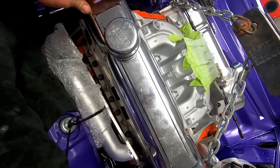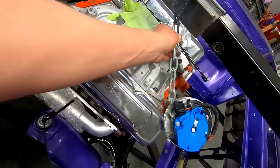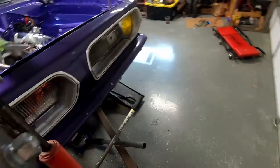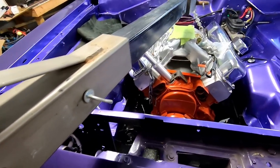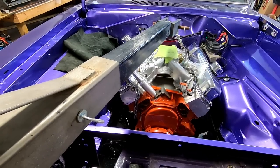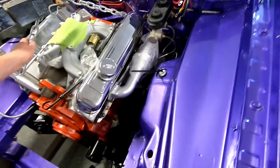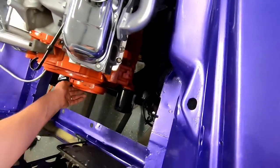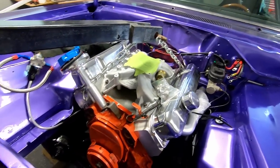And the engine kind of rocks. It's setting mostly on the pan and the jack. So I'm gonna ease that jack down. This one keeps a little bit of weight, so I'm just gonna work them back and forth. So the crane is my safety. Easy. We're looking good right there. That got tight again, so I'll let my crane down.